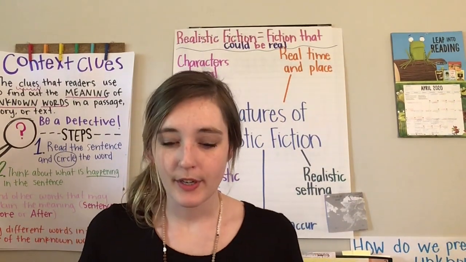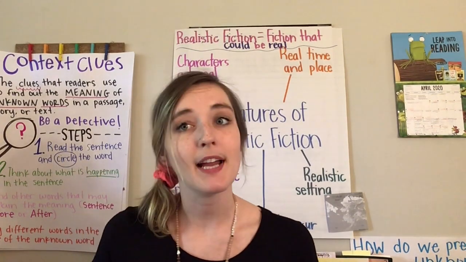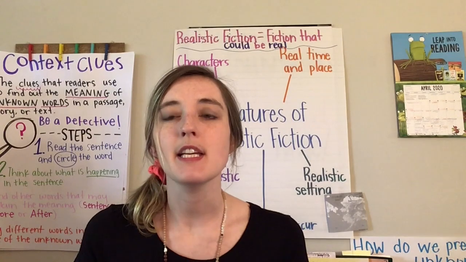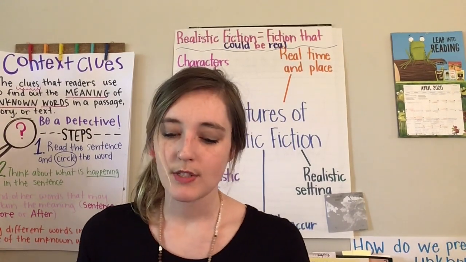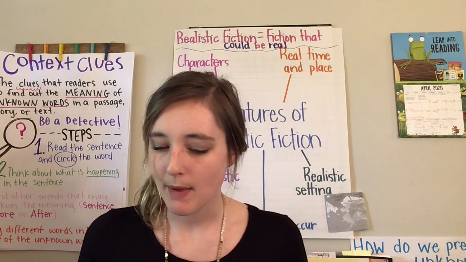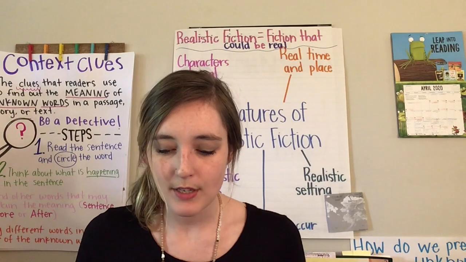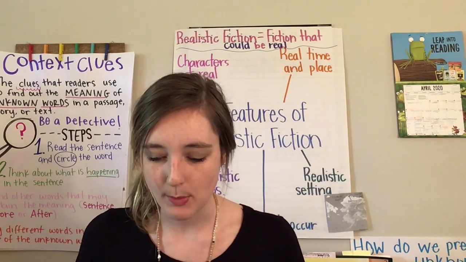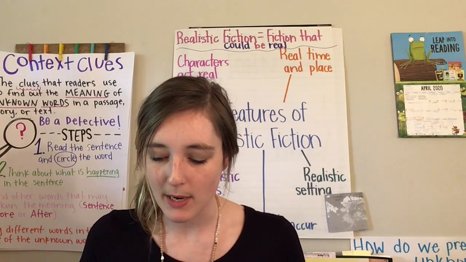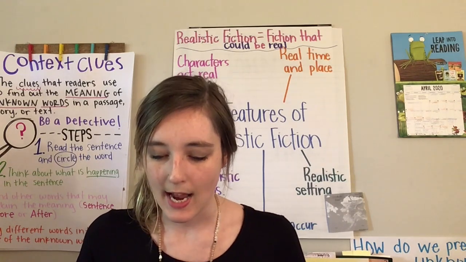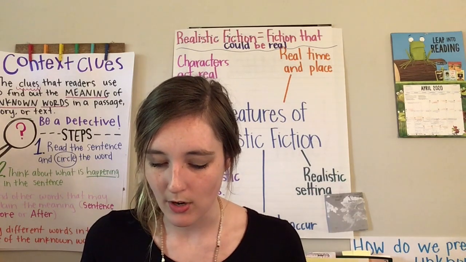Okay, so the first one we're going to talk about in our graphic organizer is characters act real. So we're going to go back and just read paragraph 1, and we're going to see if our main character is acting realistic. Is he acting normally? It says, a boy in a bright blue ski jacket and Maine hunting boots stood in a snowy runway. Under rumpled black hair, his crooked nose and wide brown eyes gave him an expression of good humor. Although he was not amused at this moment, yesterday he had left Boston and laid over in Anchorage in high spirits. Now he was just about to run back to the friendly jet that had carried him across Alaska to the barren outpost.